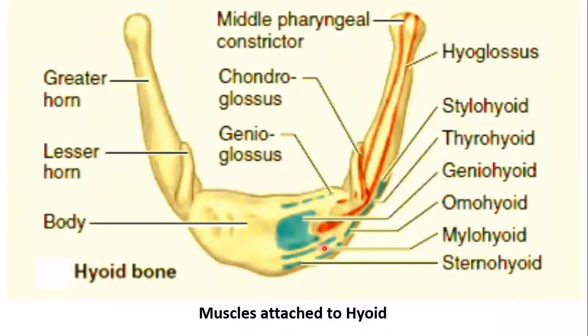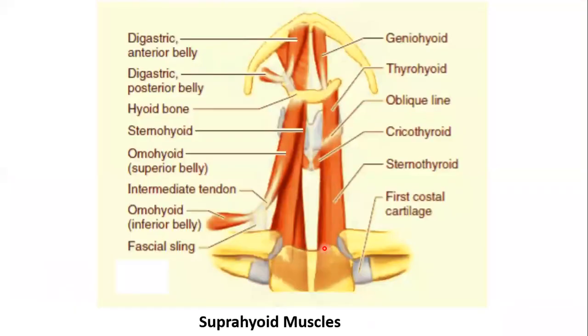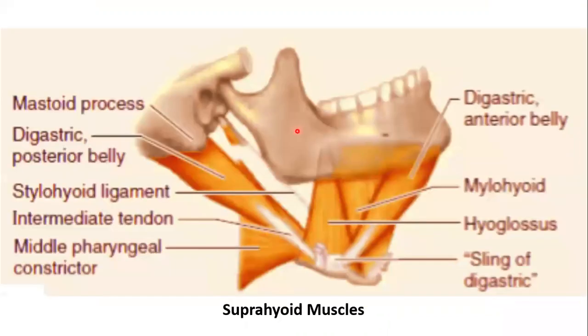The nerve supply and actions we will do collectively at the end of this short discussion. Here you can also recognize a few other muscles, but we'll come to them later. First we are talking about the mylohyoid. Again, you can see the origin is from the mylohyoid line of the mandible, and the insertion is into the mylohyoid raphe and body of the hyoid bone. These are the attachments of the mylohyoid muscle. Then about the geniohyoid.